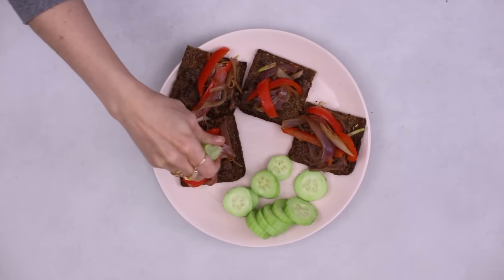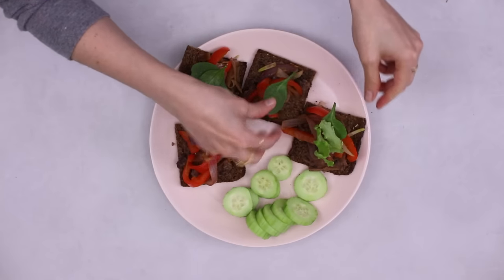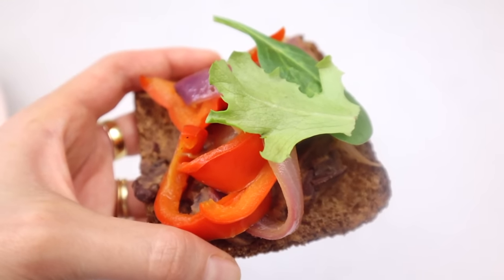With a few fresh leafy greens, also optional, but it adds a nice touch, makes it look prettier. Add some extra greens into your diet, really easy to make. And it's even easier to make if you've meal prepped the vegetables and even the beans.